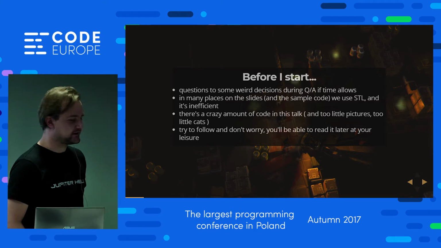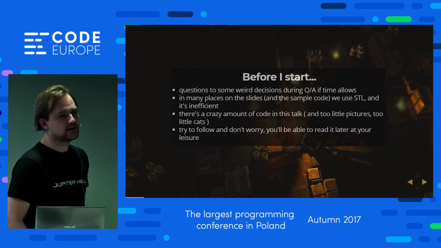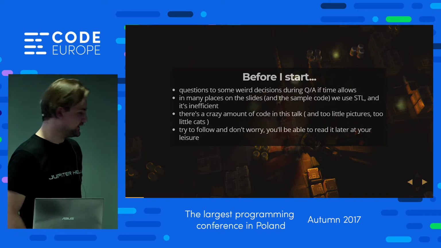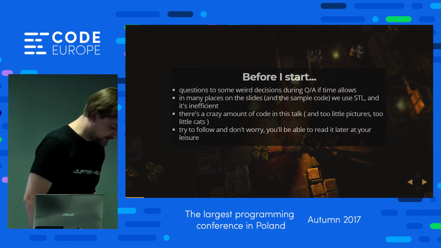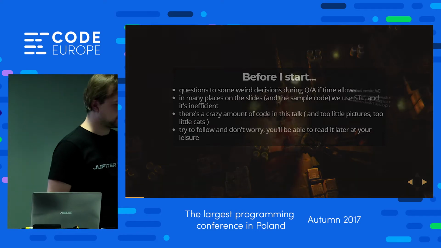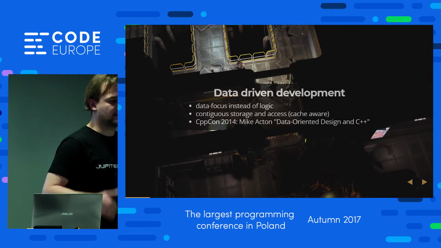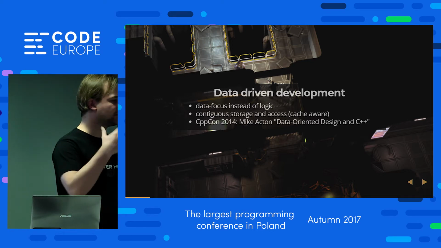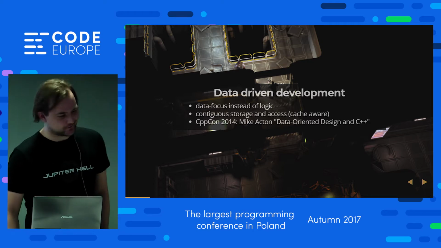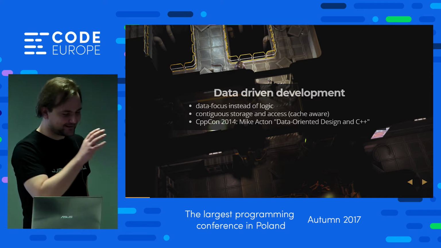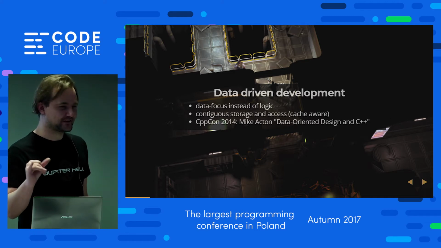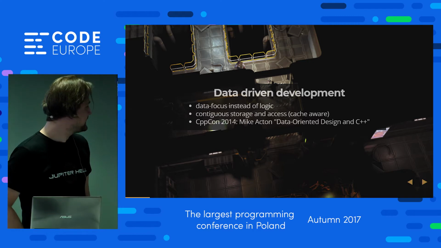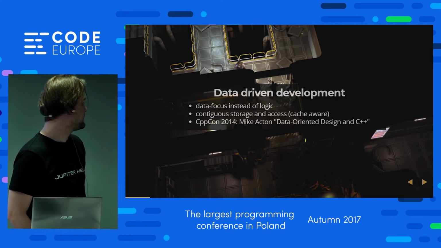Questions about those weird things that we do, we can leave to Q&A if there's time. Otherwise, just catch me somewhere after the talk and I can explain all those crazy things and why we did them. There's a crazy amount of code. There are like 35 slides of pure code in this presentation. I'm not going to explain anything line by line. The amount of code is here so that after the talk, when I give you a link, you can browse through it and see the details. I'm just going to be talking randomly about code that I put on the screen, and unfortunately, because the most interesting parts are at the end, and I really want to get to the end, I'm going to skip some things really fast. So the title, oh, yeah, that's exactly what I wanted to say.